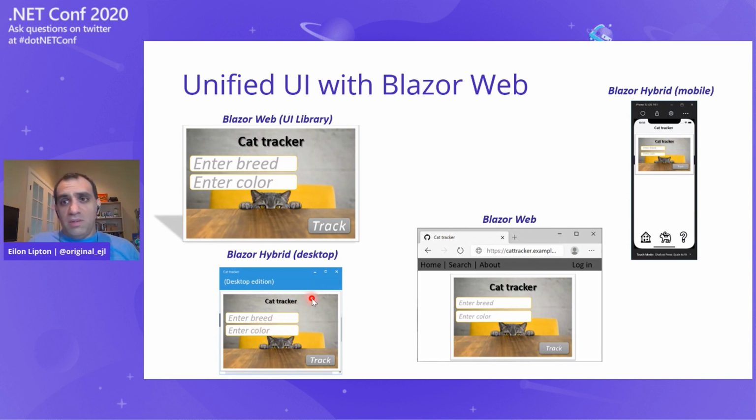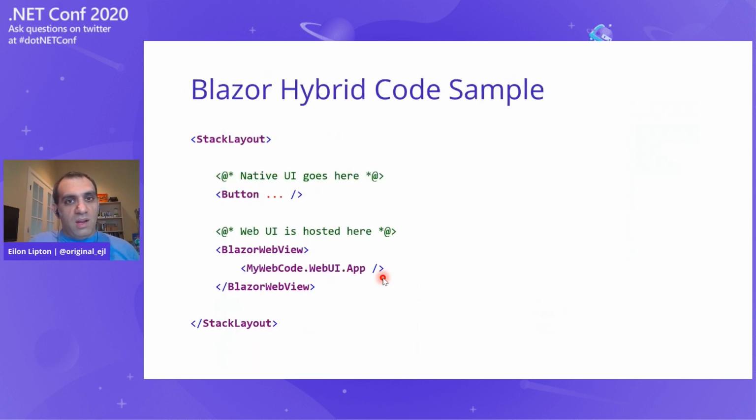One thing I want to mention about this slide is I built this demo in PowerPoint. I just made text boxes and I imported images and I made things that kind of looked like buttons. And then I had to actually go build the demo for this talk. So I actually went and built the cat tracker. And we'll see that code in just a minute. How do I get rid of that laser pointer?